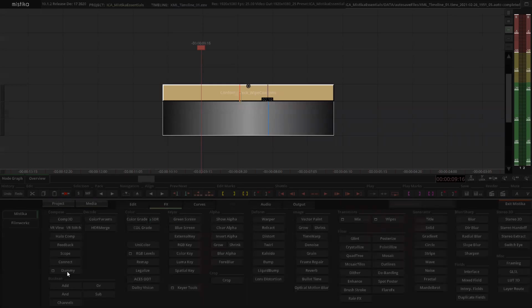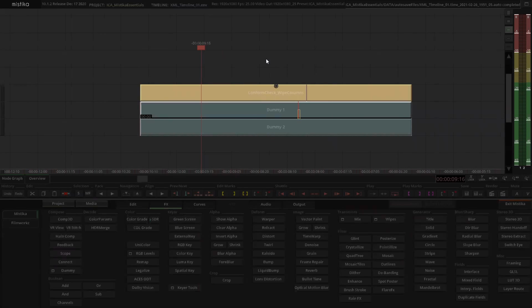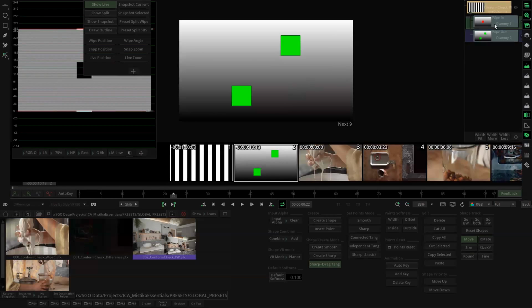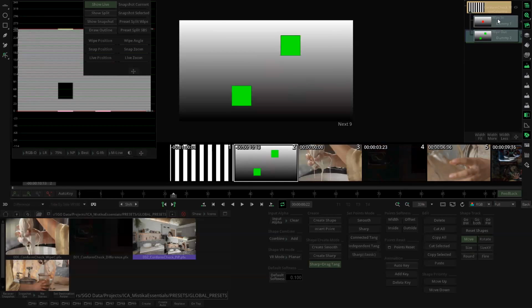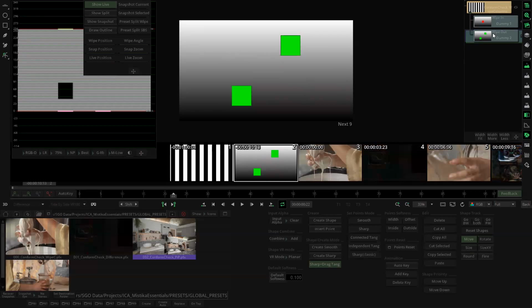And this is exactly what we're going to do. I'm going to go to my effects panel here and press dummy 1, and then dummy 2. If I double click on dummy 1, you can see that it's a black and white ramp with a red box in the middle. If I double click on dummy 2, it's the same black ramp, but with 2 boxes. What these mean is that this dummy clip is going to be replacing anything in the stack that is defined as input number 1. And this one over here is going to perform any operation that we apply in the effect as input number 2.